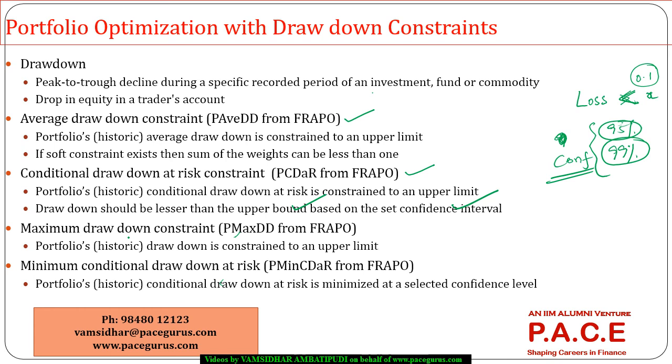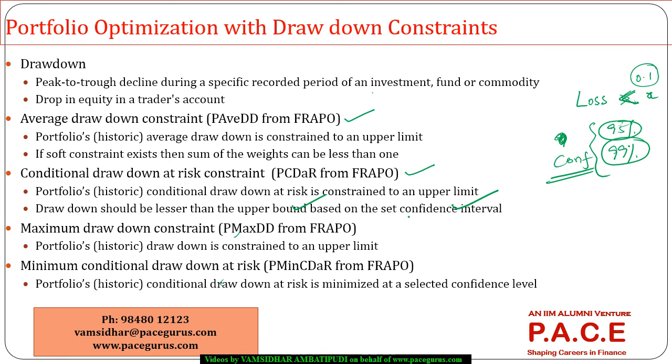I can have even those kinds, because a lot of customers would be more worried about their losses in a particular period going below a particular specified value. They don't want the losses to go below a specific value. That's a very, very risk-averse kind of behavior. At any point in time, the losses can't go below a specific value, and based on that, I want an optimal portfolio to be suggested to the client.